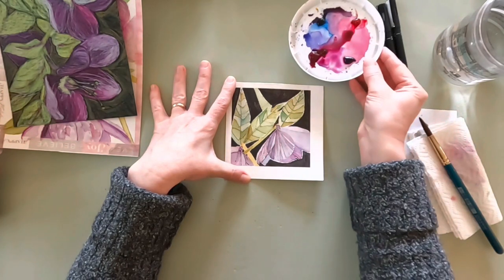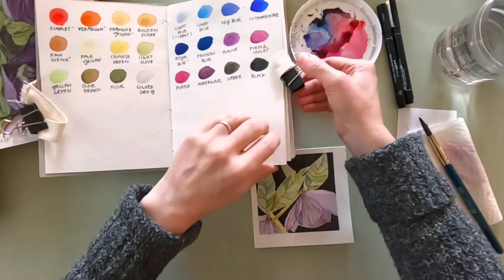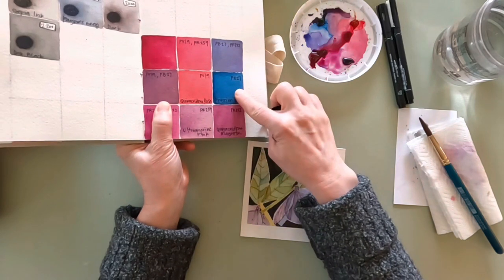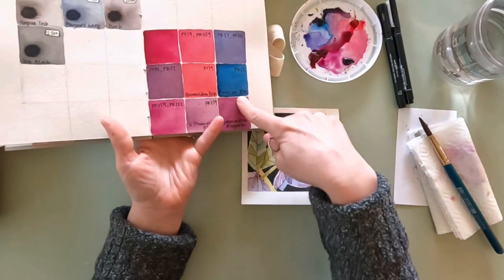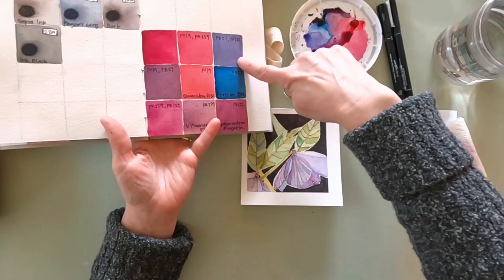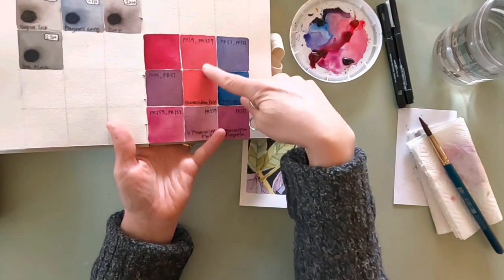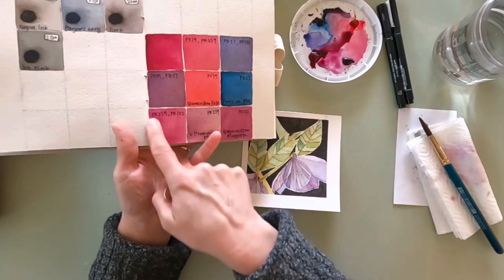And I've been using these colors, which are, I guess I should show. I think they're all Winsor & Newton colors, and it's Quinrose, Prussian Blue, Quin Magenta, and Ultramarine Pink. And none of them are painted in their original colors. They're all mixed. So here you can see Prussian Blue and Quin Magenta mixed to make this beautiful purple color. And the Prussian Blue with the Quin Rose, another beautiful sort of violety, warm purple. Same thing here, Quin Rose, Ultramarine Pink. Love that color. And then these two, Ultramarine Pink and Quinacridone Magenta, another lovely color.